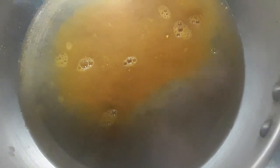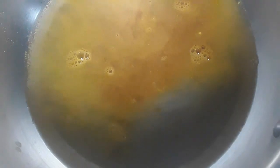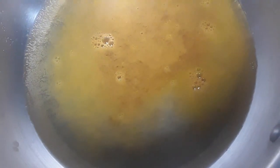Now put in the mixture spices or the Maggi taste maker, whichever you want. One packet if it is the Maggi taste maker, or 1½ spoons if it's the mixture of spices. If you are putting in the Maggi taste maker, you need not put in salt. Mix in the water and let it boil.